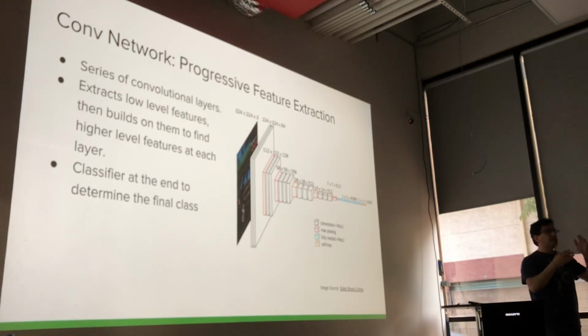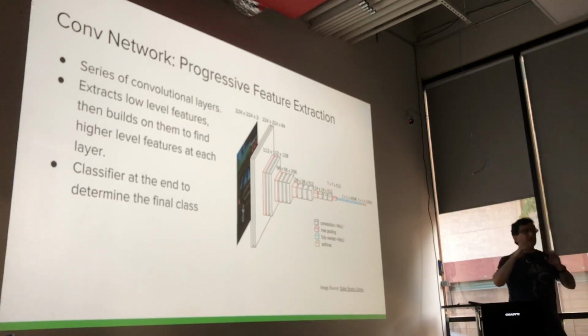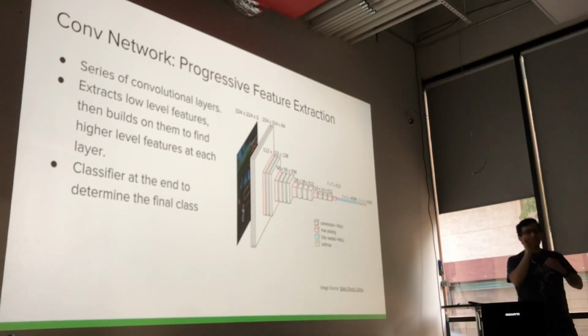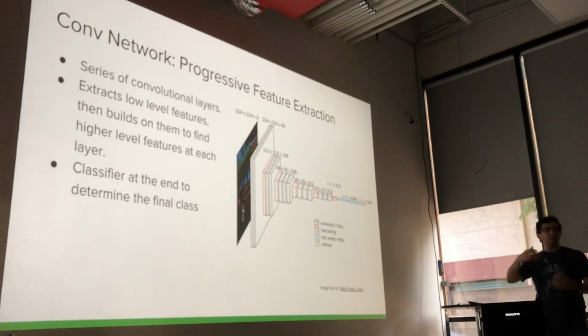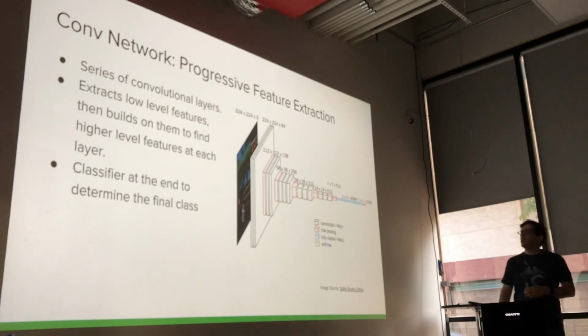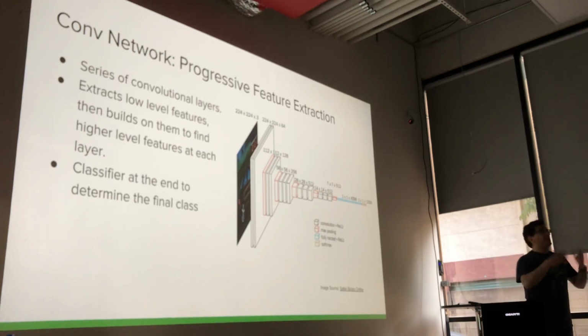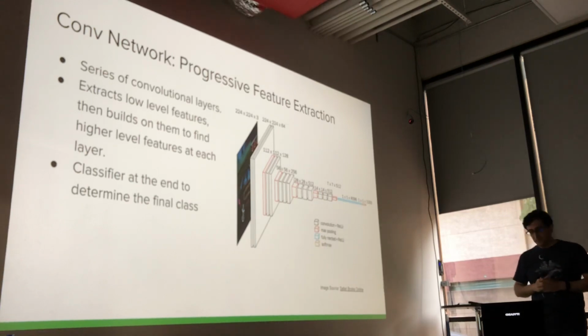The second layer can detect a couple of edges connected together. The third can connect a couple of edges connected to another couple of edges. And it can detect maybe small circles, or small squares, and so on. And then so on and so on. Each one builds on top of the previous layer, and you end up in the very end with a face detector, or a car detector, or a cat detector.